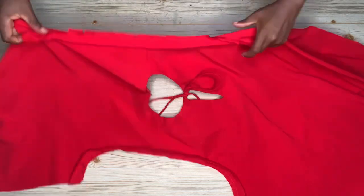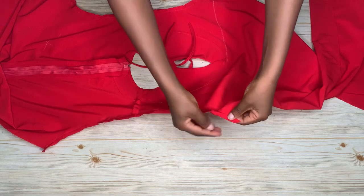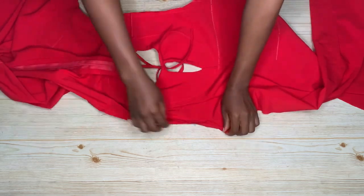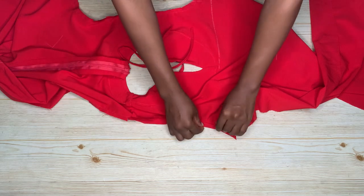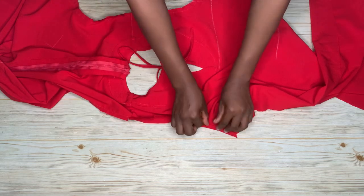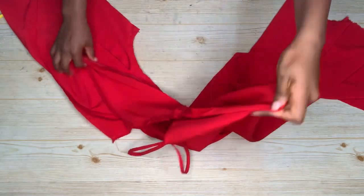So after you are done notching it like that, you're going to take it back to your sewing machine. Then you are going to fold it like this. So just go ahead and fold it like this. Then you're going to top stitch it. So make sure that the fold is not showing in front. Can you see, guys? Make sure it's not showing in front. Then go ahead and top stitch it.